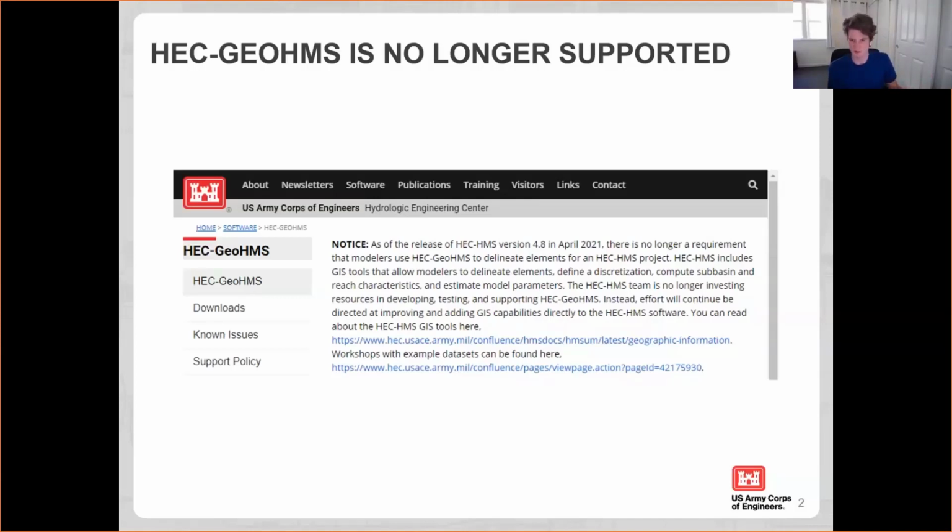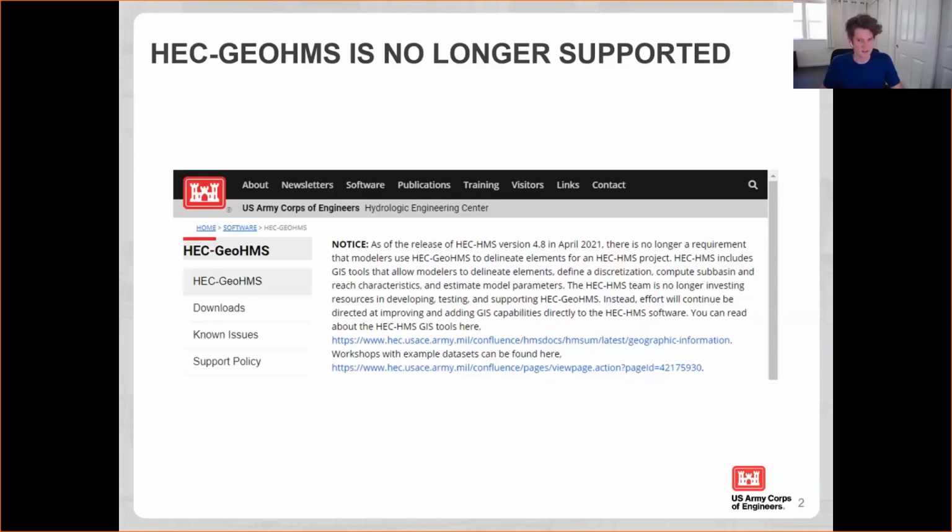Now for you, the user, there are many benefits. I think the most helpful thing is the feedback loop has become a lot smaller. When you have a project and decide that you need a delineation or a merge, a change in your basin, you can do that right there in the program without having to do that full feedback loop over to Geo HMS and then bringing it back into HMS. So I think this will improve your workflow if something does need to change in the delineation.